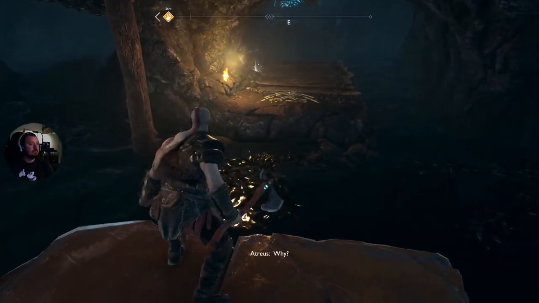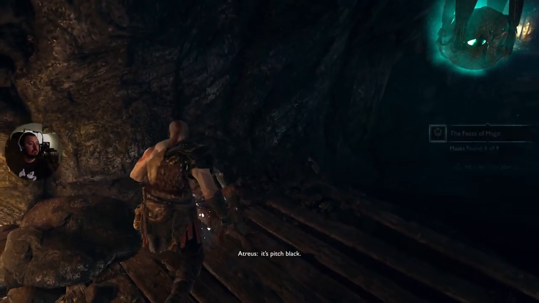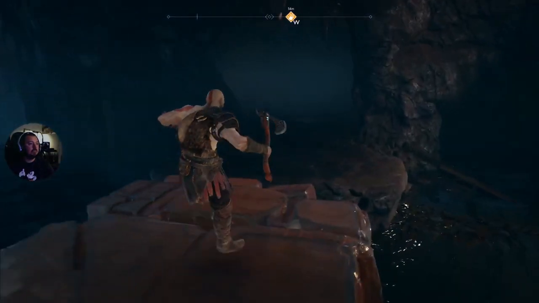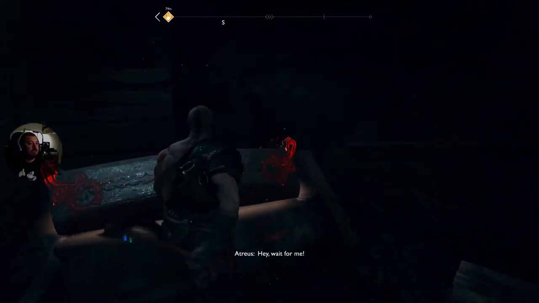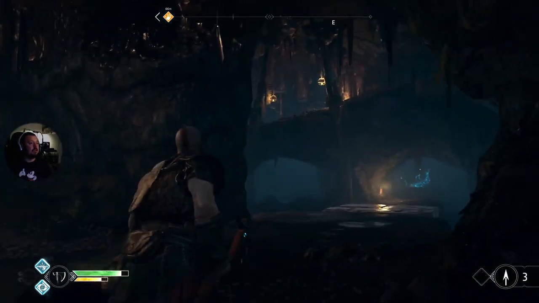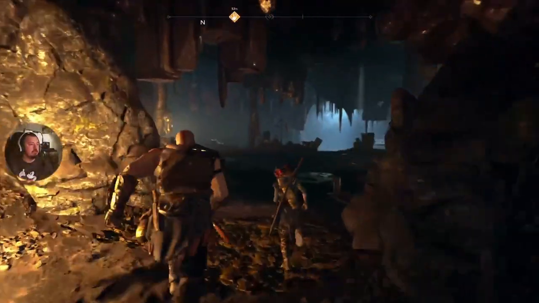Touch the water. Why? Do you know what is under the surface? No. It's pitch black. Then do not touch the water. That's good advice. Okay, I got another mask. And back here is a tomb. Nice. I think that's it for down here for now. Let's move on.